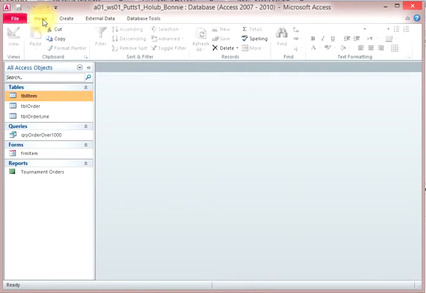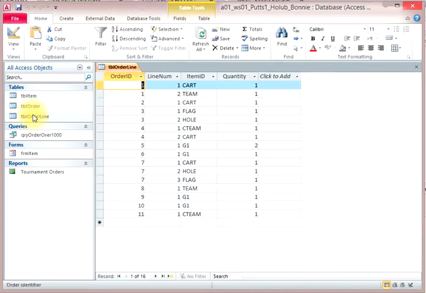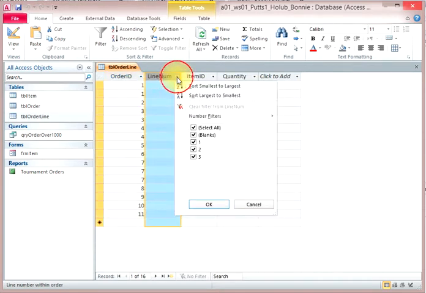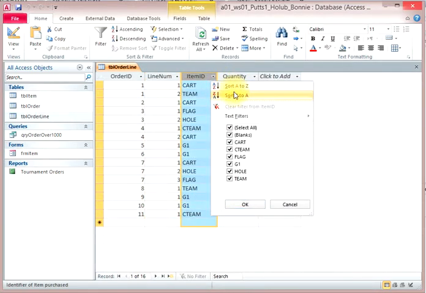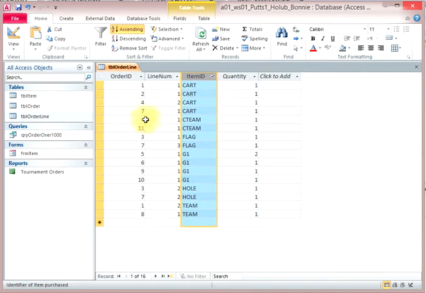The four main components of any Access database are the tables, the queries, the forms, and the reports. Tables are lists of information that are stored in the database, and they are in rows and columns, where each of these columns is called a field, and each of the rows is called a record. You can typically sort by different columns by clicking on these icons at the top so that you can view your database table in whatever order you want.